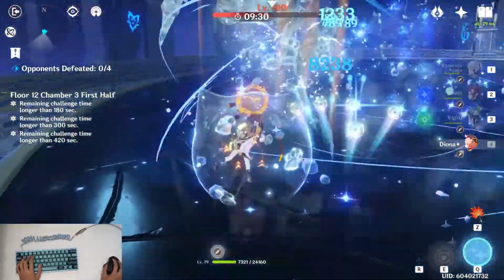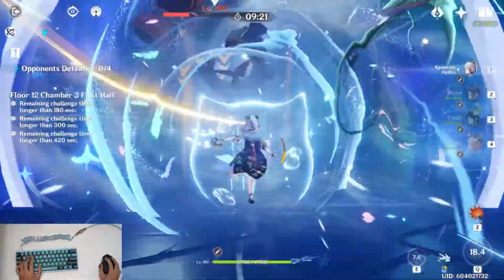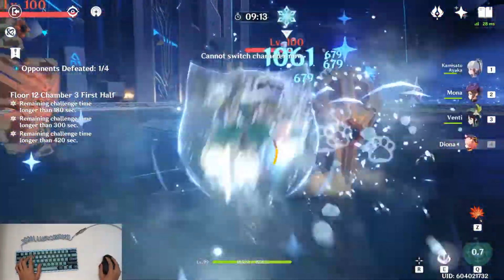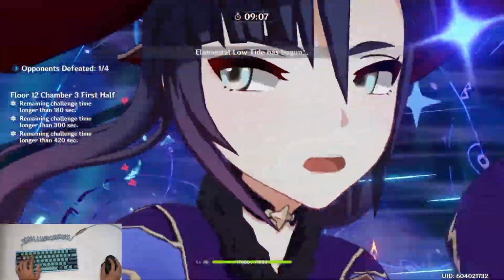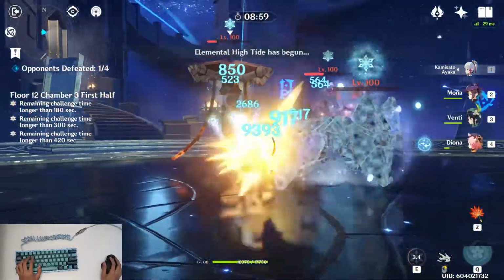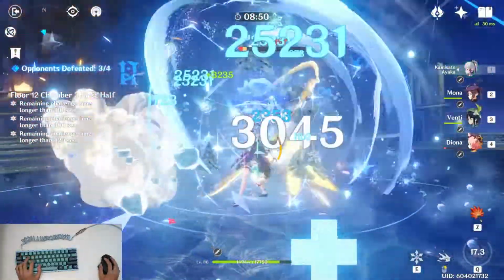Now that everyone's burst is up, I can start doing my rotation once more and move on to the next batch of enemies. And luckily these enemies spawn right by Ayaka's burst, so they receive a lot of damage. I'm just gonna repeat my rotations here. And here you'll see me do Ayaka's charge attacks because it's AoE and it does a massive amount of damage, especially in AoE situations.